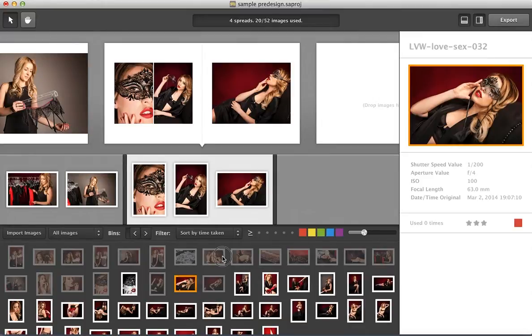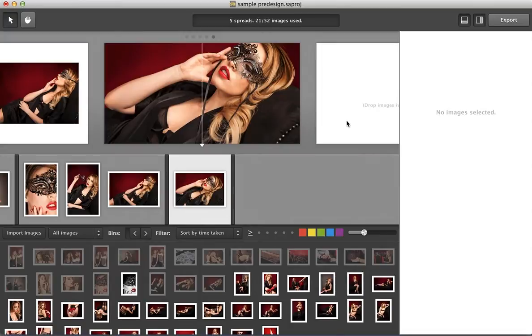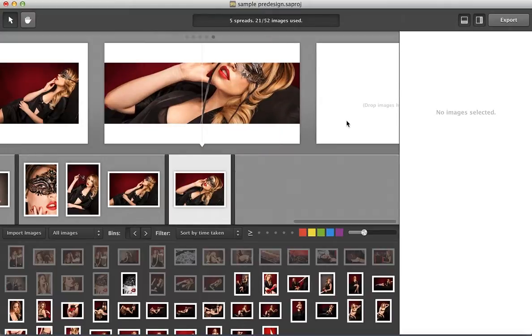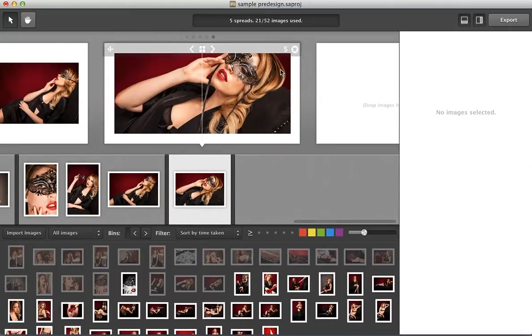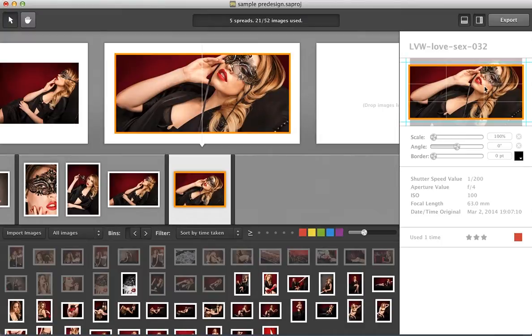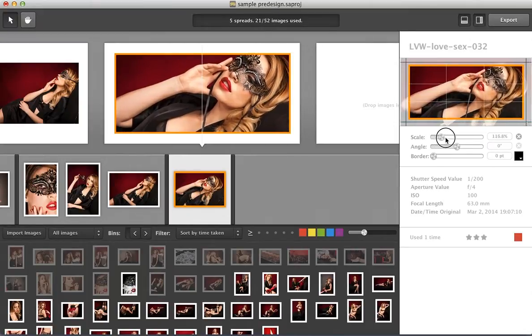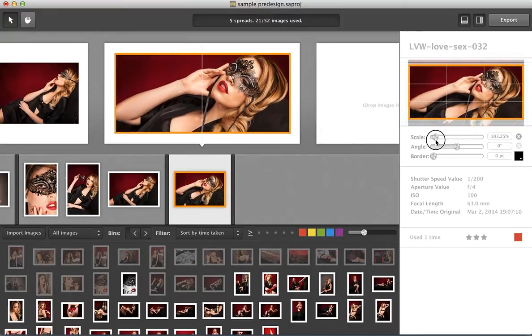You can also put one image on a spread, and it gives you different options. You can fill the page, make it so it's the complete image, move it around, narrow it down. Now, if I wanted to go with something like this, I simply come to the right in the preview area, and I drag the image so that more of what I want is in focus. You can also scale it, and I think I'll just leave it like that.